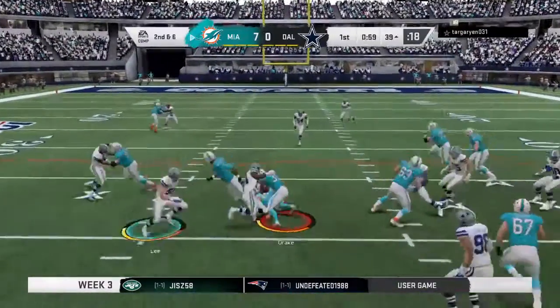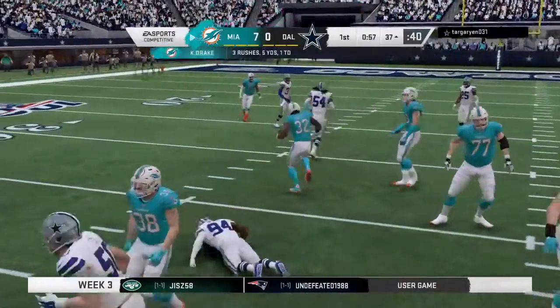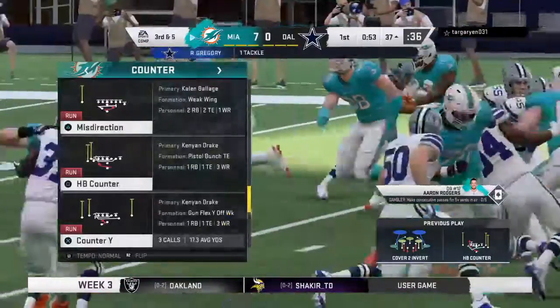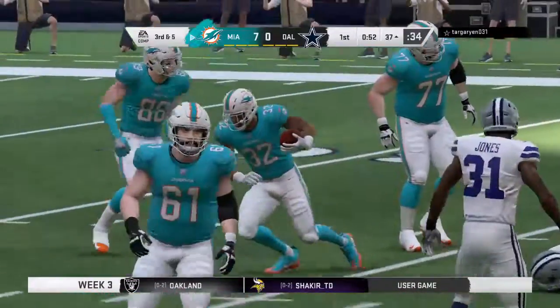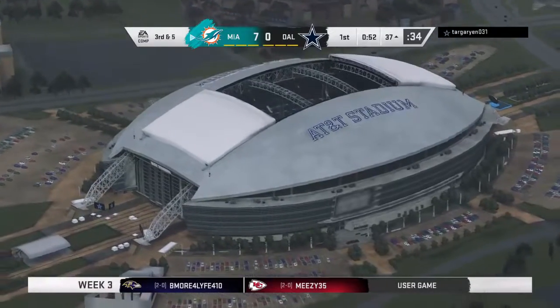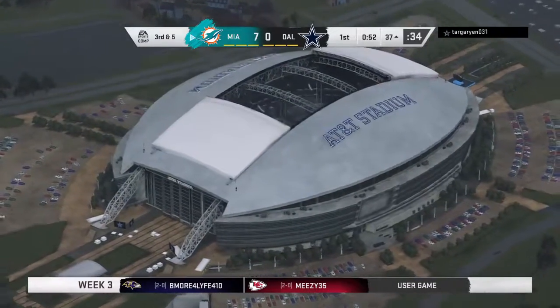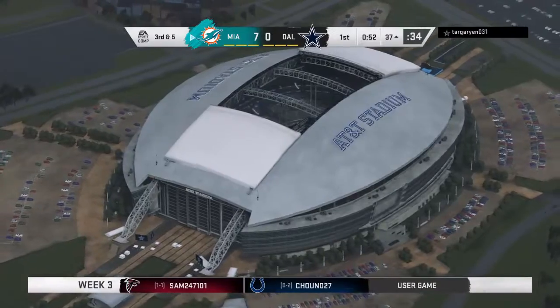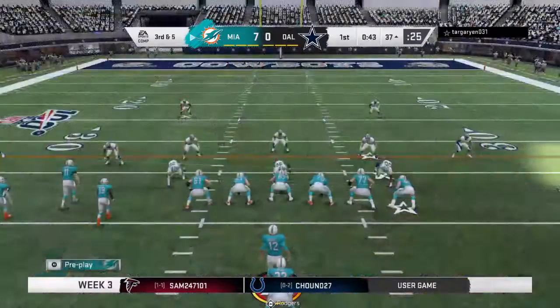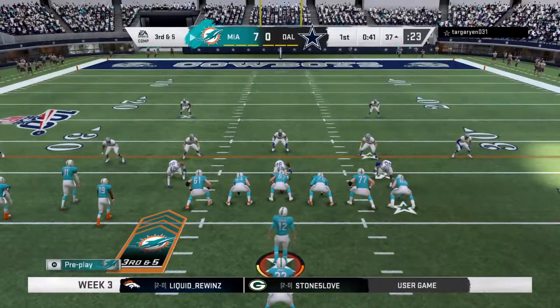On 2nd down now, it's Drake. A minimal gain as we tick down inside of a minute remaining in the opening quarter. We haven't seen much from him running the football here in this first quarter. No, you're right about that. We haven't seen much of him at all so far. They've stacked him up pretty well, but when you're trying to run the football, sometimes you got to play the long game. Keep handing it to him, and some of those runs that aren't working now, they turn into 6, 7, 8, and maybe more later on.